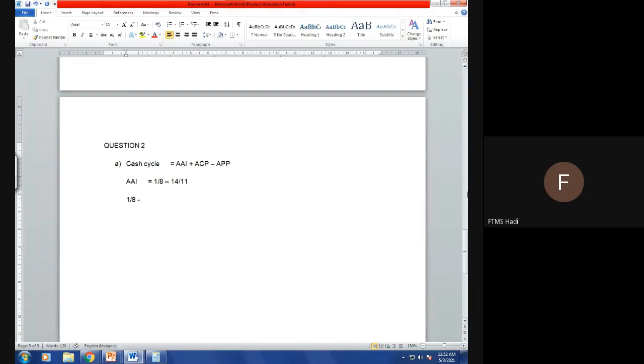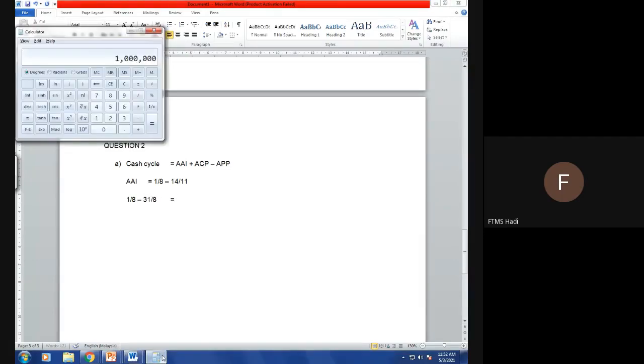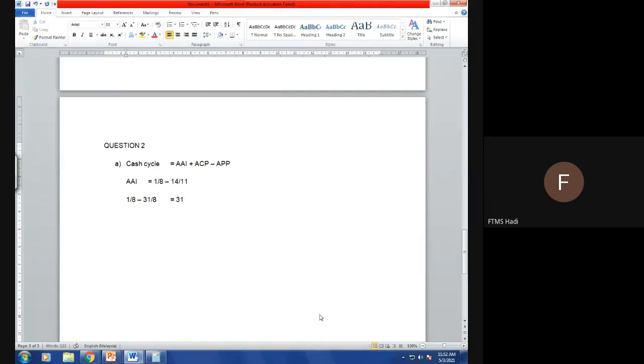1st August until, okay, for August, the full day will be 31. That means 31 minus 1 plus 1, which is 31 days. If you do not believe me, count it on your fingers. 1 until 31, so you will get 31 days. For September, which is until 30 September, that means 30 days.